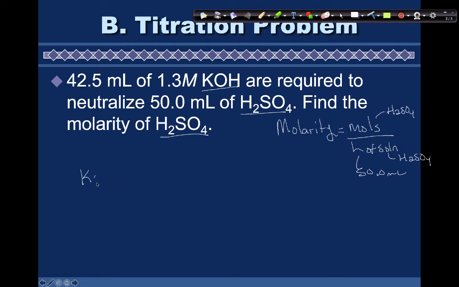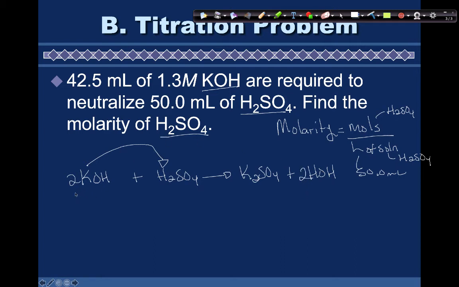So let's write out our reaction. So I have H2SO4 and KOH. Well, it's double replacement. K and H will switch places, so potassium will bond with sulfate. Check your charges. I've got a +1, and this is a -2, so I should have 2 of those. And then for this, I have H, and it's going to switch places with the potassium and become water, HOH. So you can write water as HOH here. It's the same thing. And then I need to balance. So I need 2 and then 2 here.